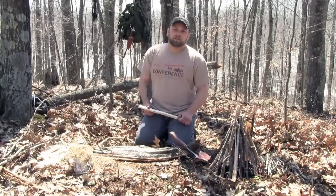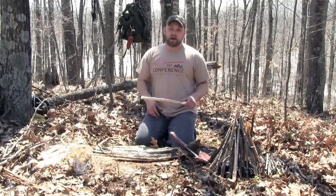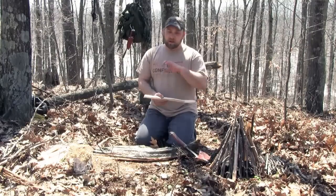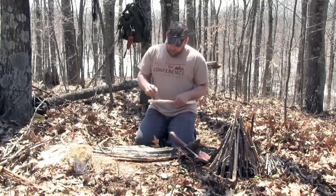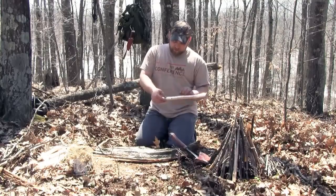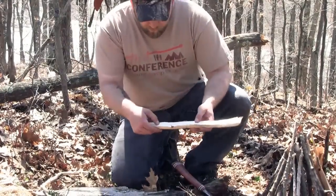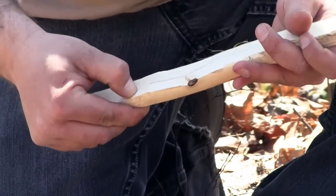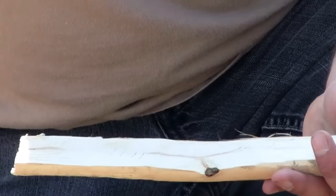You want it made out of hardwood, because that way it's not going to end up drilling up into the top, because you want all the friction down here. You don't want any up at the top. So you make the handhold out of hardwood, and I'll show you that. But this is really soft, and if you don't know anything about trees, look close when you stick your fingernail in, and if you can make a good size dent, it's usually a pretty good candidate for a fireboard and spindle.